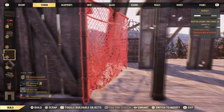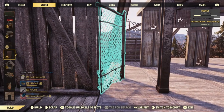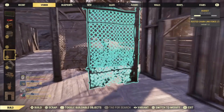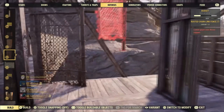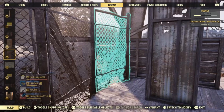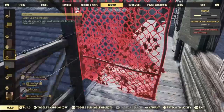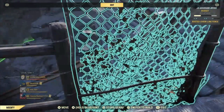The nice thing about this build is we're kind of making it look as shitty and scrappy as possible. By the way, if you're using the stored tab and you hit square, it doesn't toggle snapping on and off — it scraps it. So you have to go to the actual place where you build it to toggle snapping on and off, because they made one button do two different things. So I just zigzag it back and forth around stuff, and it serves our purpose of looking like it's kind of shitty and falling apart and handmade.